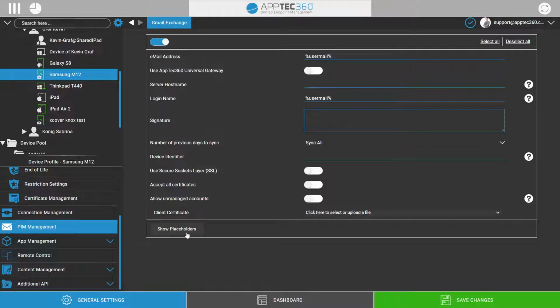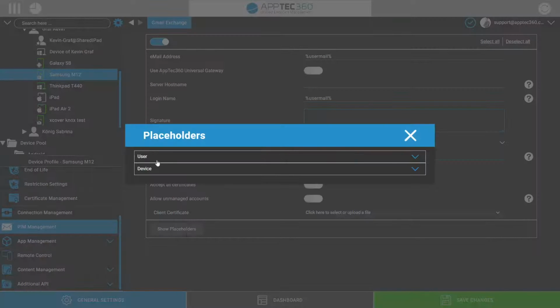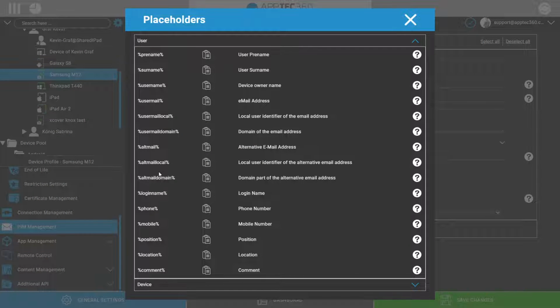Another thing I want to explain here is something I can explain very well with Exchange accounts as an example. That's the placeholders. Because of course, if you have a group with 100 users, you want that every one of these 100 users gets their own mail account on the device. To do this, of course, if you enter a mail address in the group profile, you don't want that every 100 of them gets the same email address. And you also don't want to click on every device of every one of these users to define this manually. And this is where placeholders come into play.